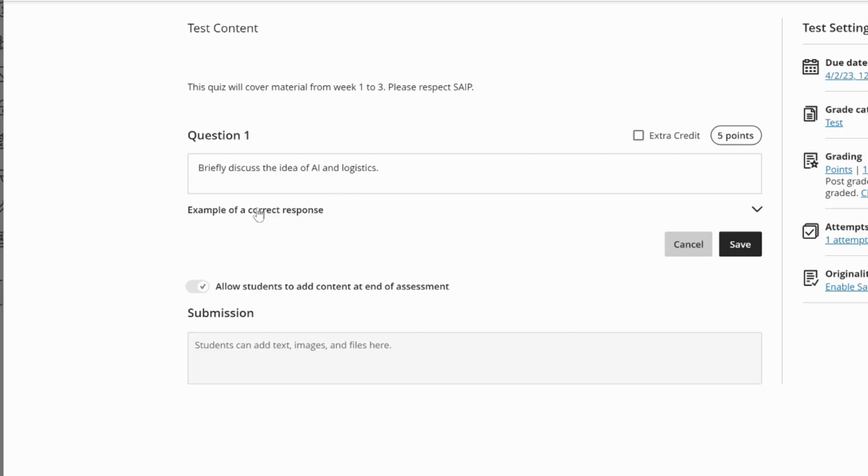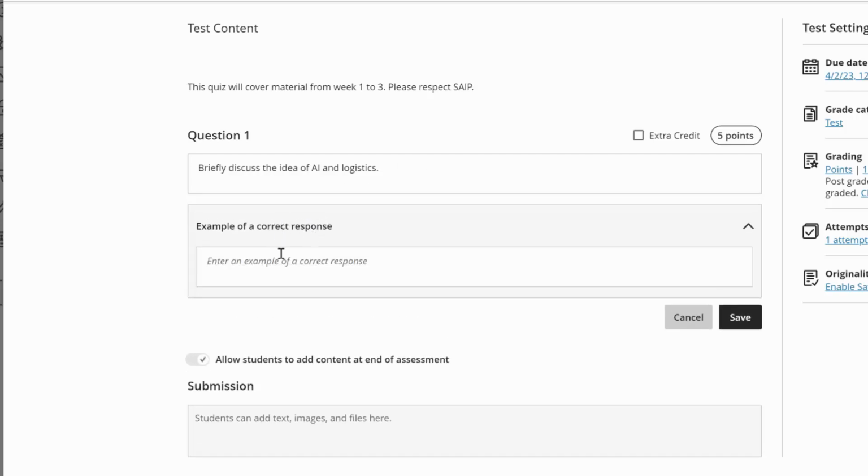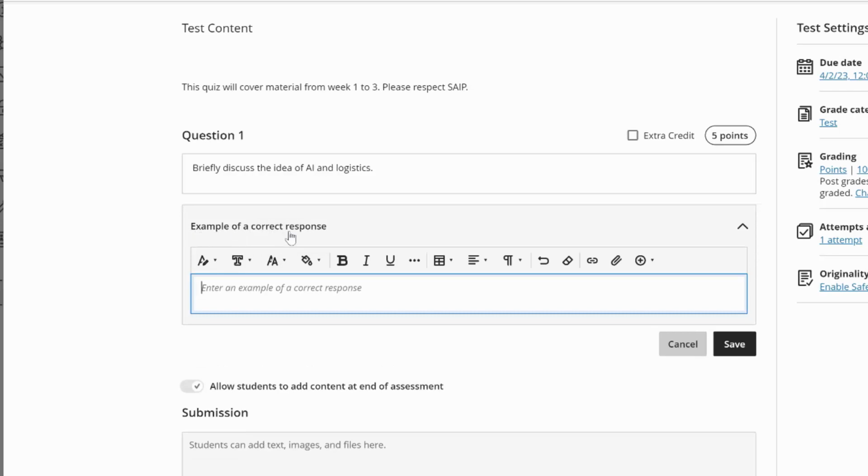Now down here, what you can do is click here, example of a correct response, and actually provide the students, in terms of feedback, a good response, which means once they get the assessment back and they can see the results, you might want to give them a correctly worded answer. Now, I usually don't do that for longer questions, maybe some shorter ones on a practice quiz, just to give them feedback. I might even just, instead of typing in a lot of answer, say refer to this page in the booklet that I wrote, right?